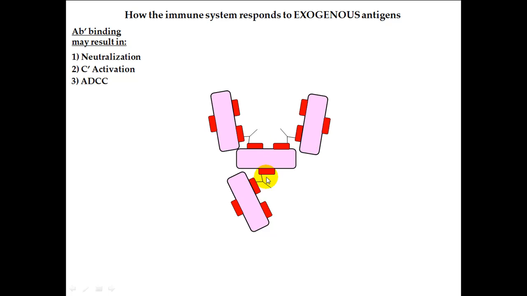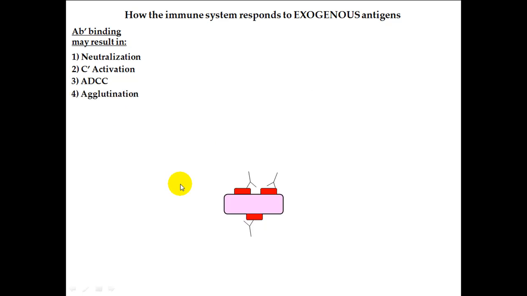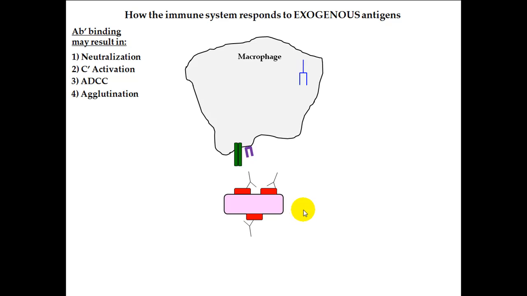So this whole process here, where a whole bunch of bacteria can get glommed together as a result of antibody sticking, that's called agglutination. And then one last thing that can happen after antibodies stick to a bacterial cell is that it could actually increase the chance that this bacterial cell will get phagocytized by a macrophage. And so here's the reason why.